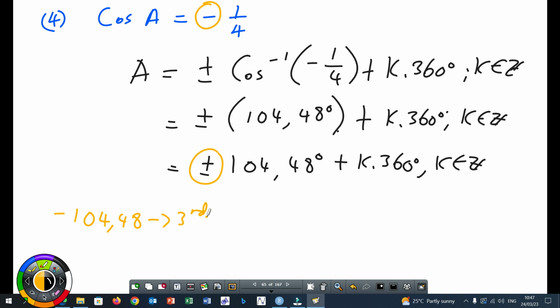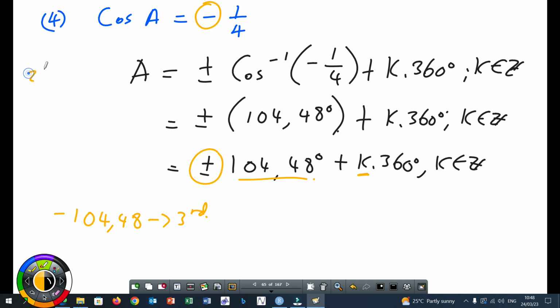Check this now. If you put K, listen, pay attention, because I want you to teach others the general solution. If you put K equal to 1 there, if we take the negative of this, you get the positive angle. Am I right? You get the positive, which is also in the third quadrant, and it gives you the same ratio as this. Then, if you were to convert this one here and say, okay, you want to use the positive of it, it will be 360 minus this, which will give you what?